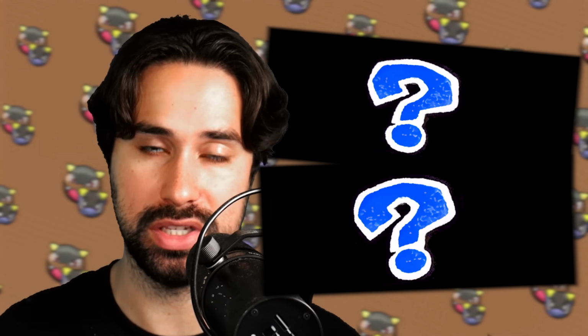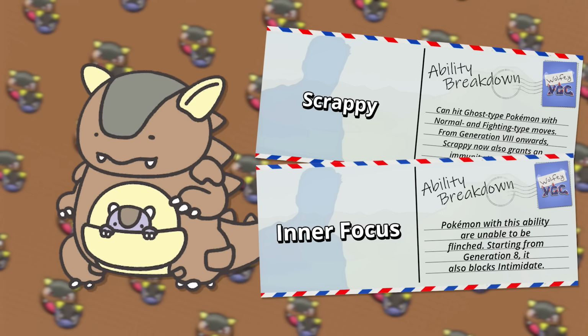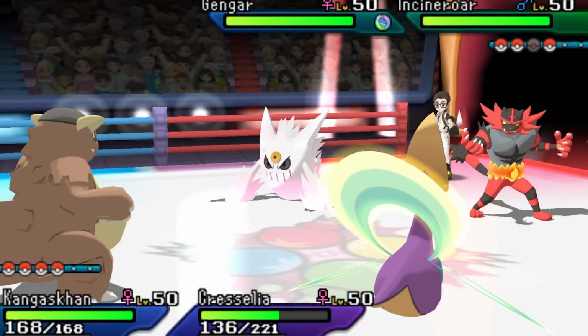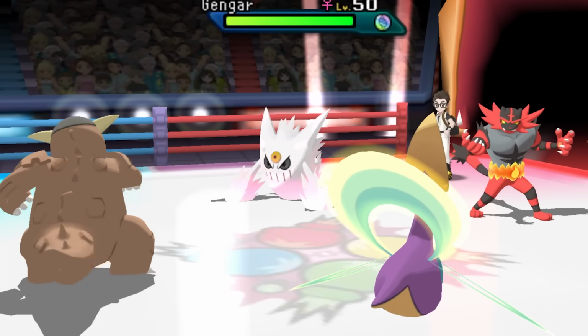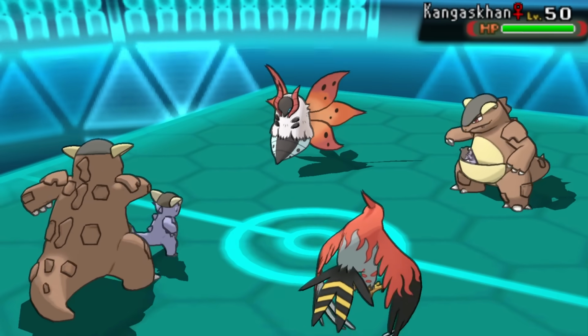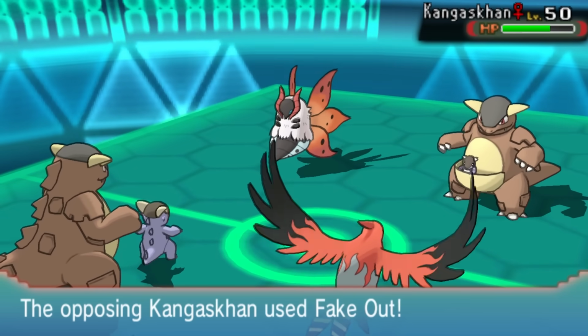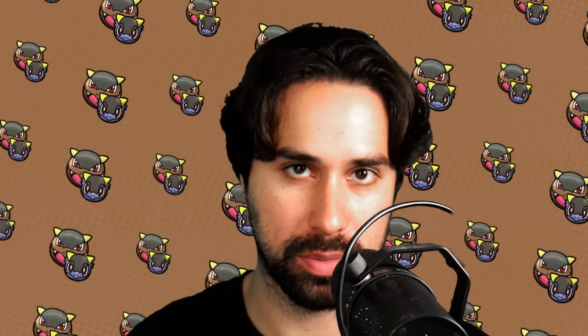The first and second buffs are reworks to 2 of its abilities, Scrappy and Inner Focus. Both these abilities only exist in Kangaskhan's base form, but they actually have some real utility. Because Scrappy allows Kangaskhan to hit ghost types, you would sometimes delay a Mega Evolving Kangaskhan so you could use Fake Out on a Pokemon like Gengar. Inner Focus prevents Kangaskhan from flinching, meaning you can still use Fake Out even if your opponent has a faster Fake Out user like a faster Mega Kangaskhan. This is how these abilities worked before, and it was a reason why sometimes Kangaskhan would delay Mega Evolving.